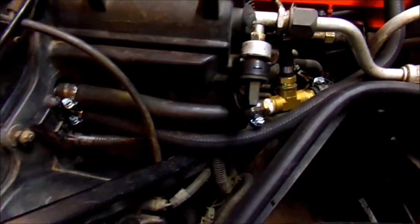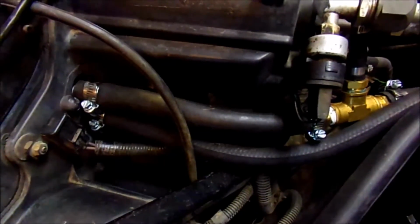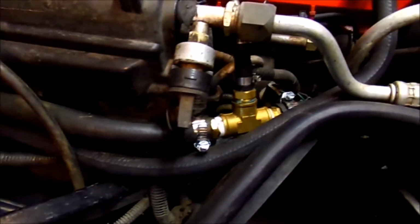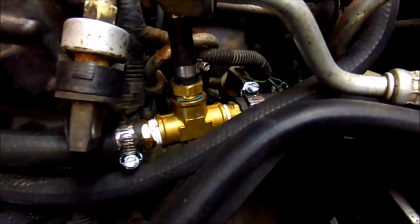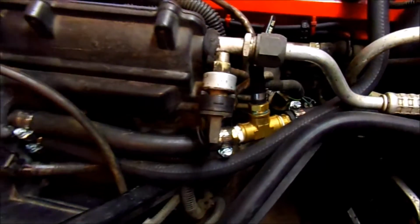It's like 19 millimeter or something, so I had to actually get it at a different place. AutoZone didn't have it. Auto parts stores generally probably would, but they didn't. And I had to make a coupler there because they don't make the preformed hoses anymore. I went to Chevy to try and get them originally.